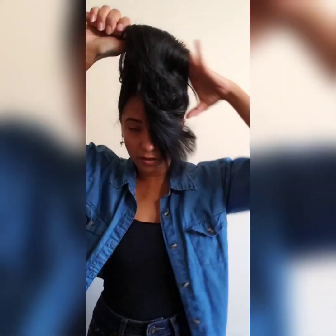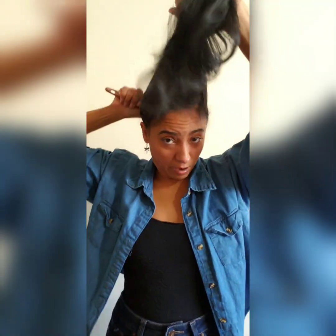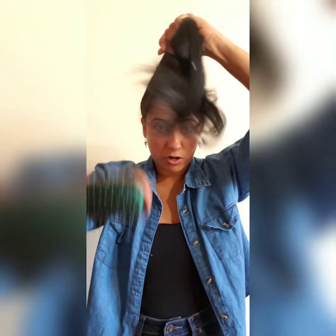At night, when I come home and when I go to sleep, what I do is grab a brush and brush all my hair, okay? Let's brush it. Make sure you detangle your hair. You need to give it a good brush. If it's not brushed well, it's not going to give the same effect when you take it down in the morning. So make sure you brush it. Brush, brush, brush. All good.